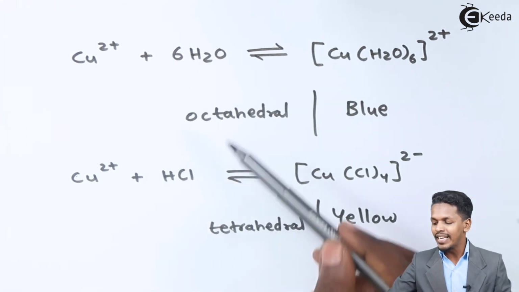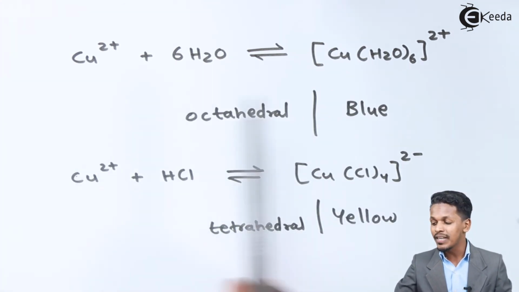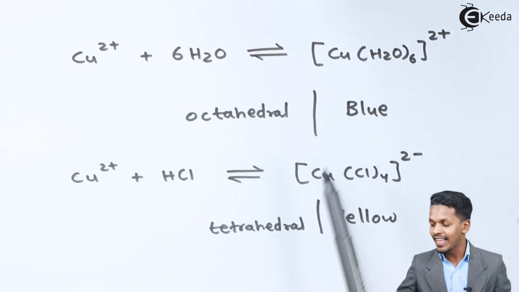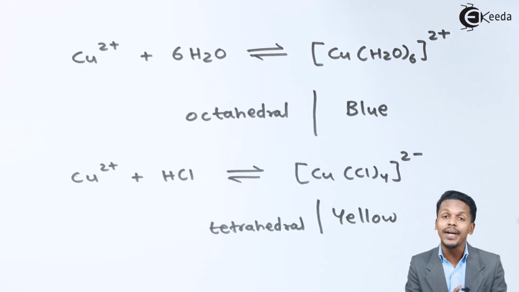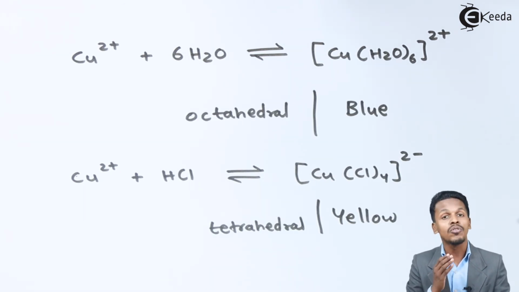So based on different geometries exhibited by the same element, there are different colors. That's the reason it doesn't depend only on the particular atom, but also on the geometry of the complex, and it also depends on the hybridization of the central metal atom. Therefore, these were all the reasons and all the different ions which impart different colors.